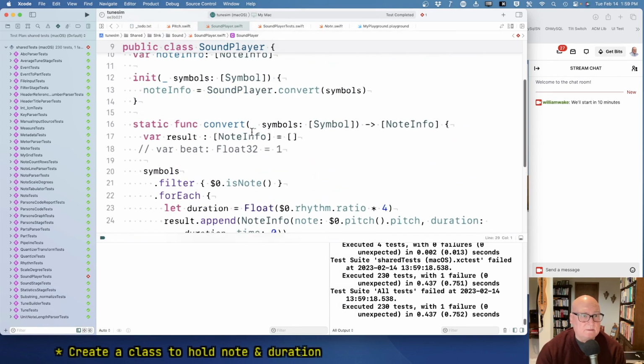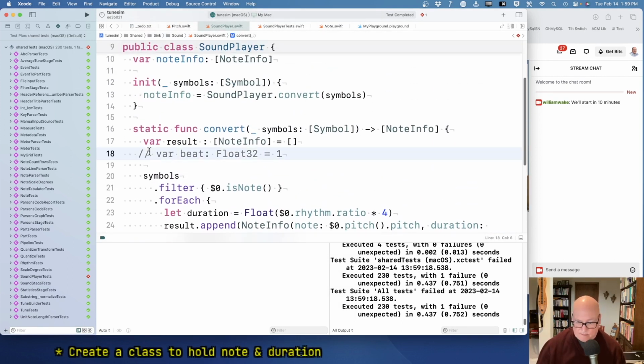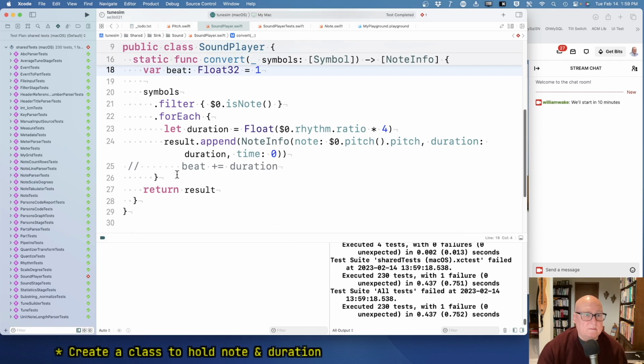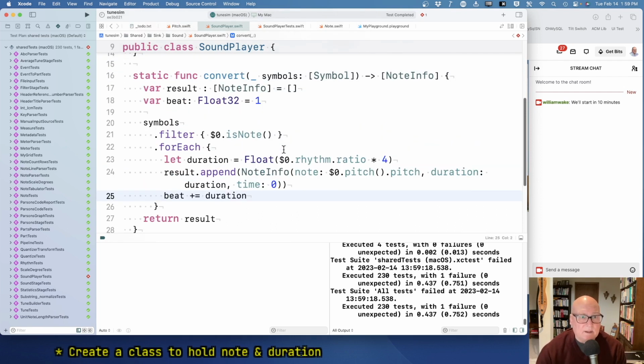SoundPlayer. That's where beat comes in. 1. Duration. Do I have to cast anything? Okay. Beat.